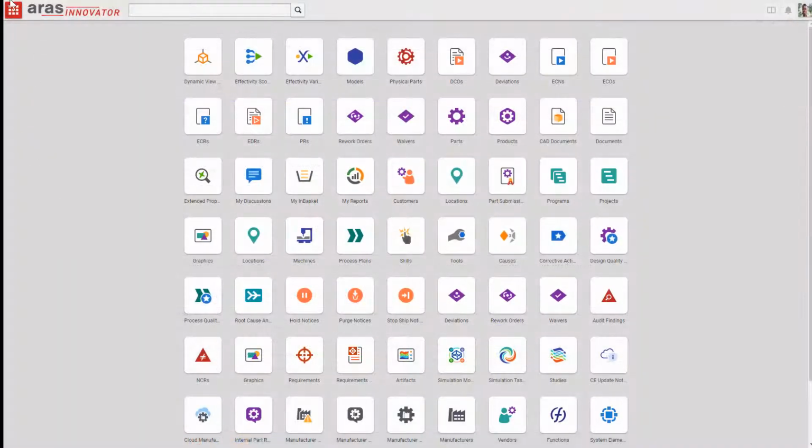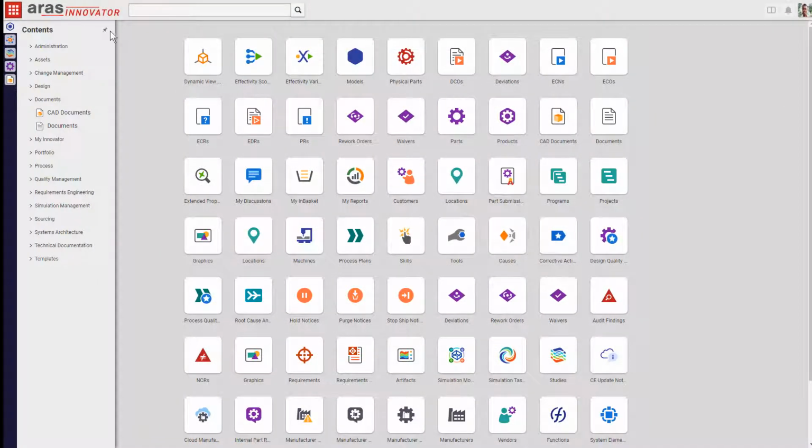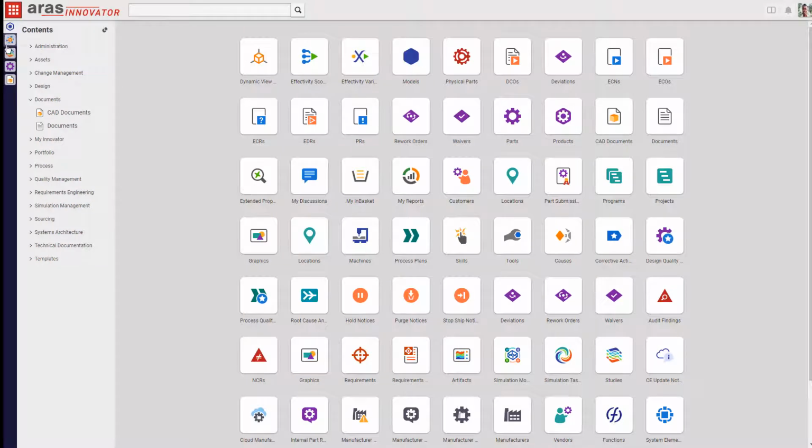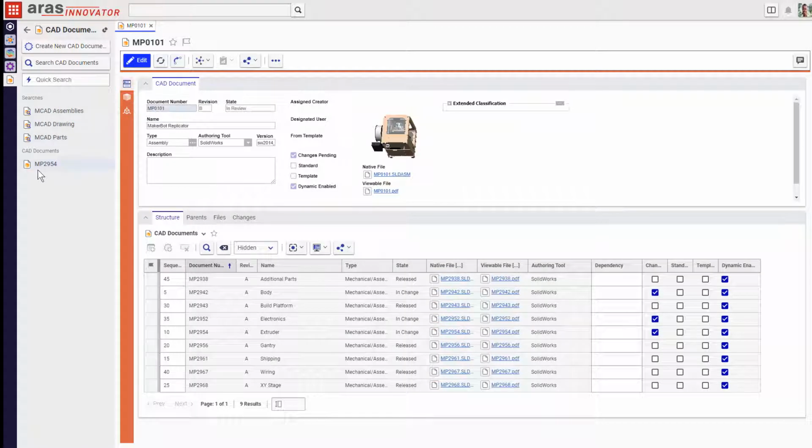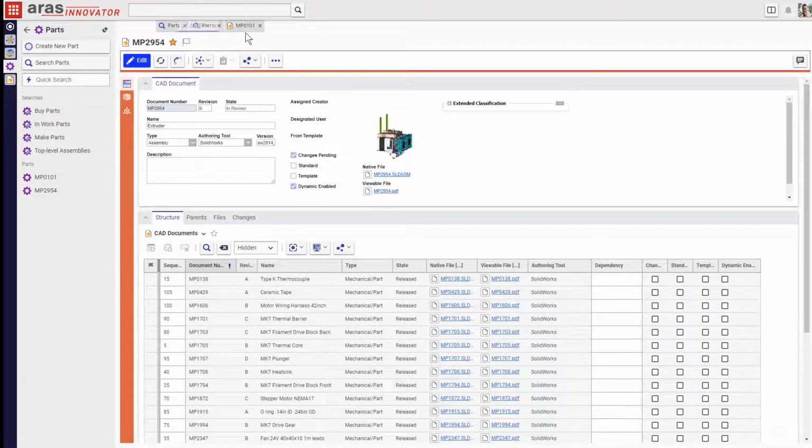The user interface in Aras Innovator offers some very helpful experiences for personalization, efficiency, and productivity. The table of contents flies out or can remain pinned. Personalize the sidebar here with your most used applications. The next level quick access panel offers quick and easy ways to search and create new items. It also holds your favorite or pinned items and offers predictive search for faster access. Easily favorite your most used items to pin them right here. You can also save favorite searches and access them here. With multiple tabs open, multitasking is easy. Click and drag them to the order you prefer working in.